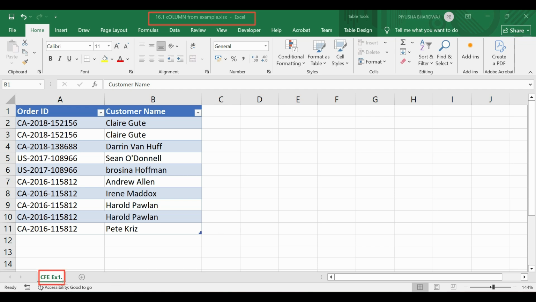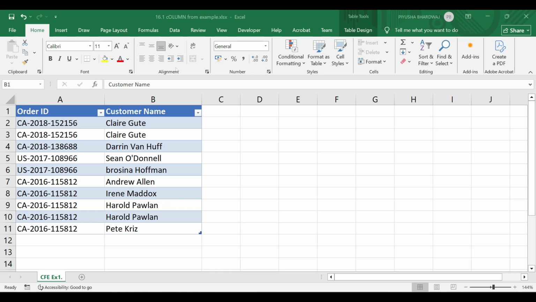Now what I want to do is, I have a column named order ID. If I want to separate the column into 3 different columns without using the split function, can I do it? We can do it with the help of column from examples. If you know flash fill in Excel, this topic is similar to flash fill. Let me show you how.